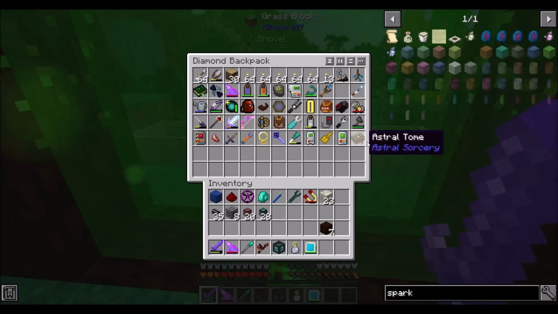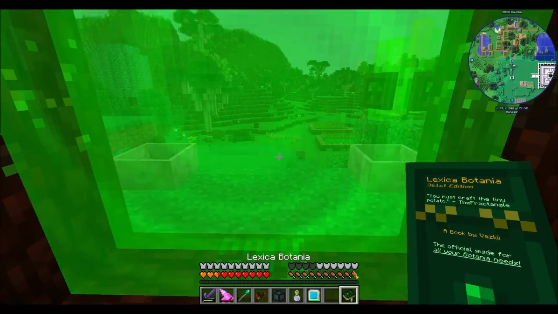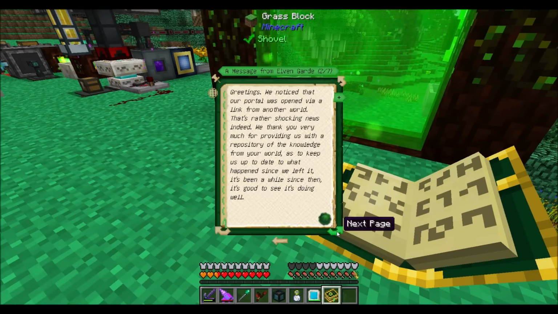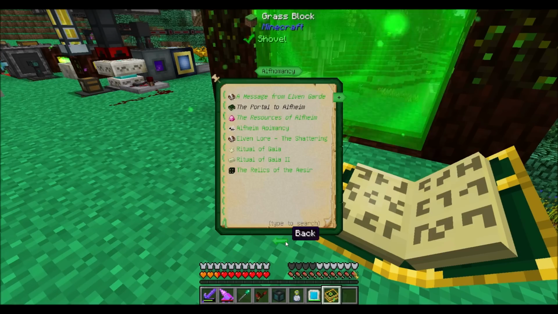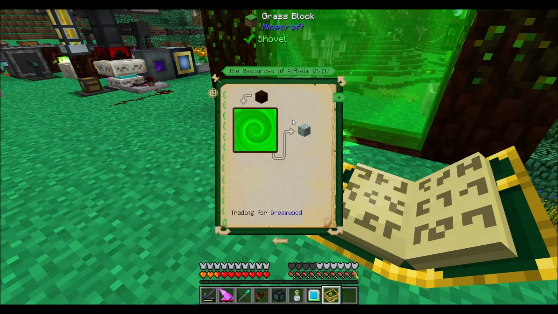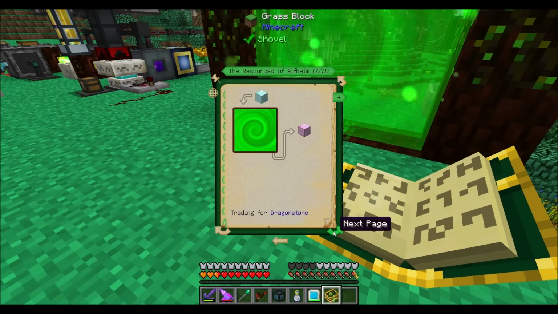Now what we want is to get our Britannia book. There it is. Poof. And it's upgraded. Yay, a message from the Elven Guard. Greetings! We noticed that our portal was opened by a link from another world. That's rather shocking news indeed. Long story short, give us items and we'll give you other items back. So that's neat, right? So the resources of Elfheim, we can teach this thing how to turn living wood into dream wood, and all the things.